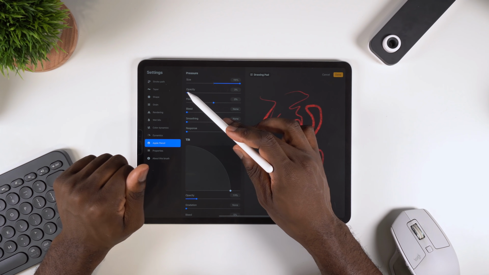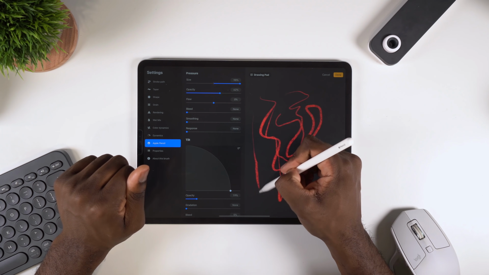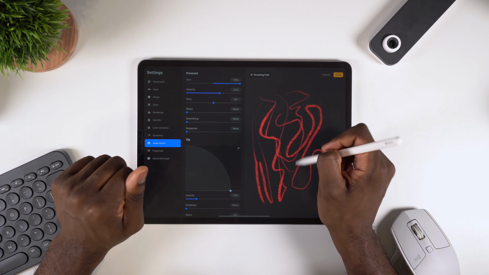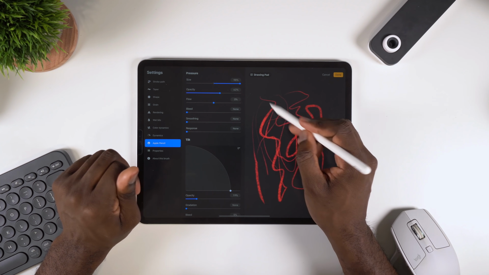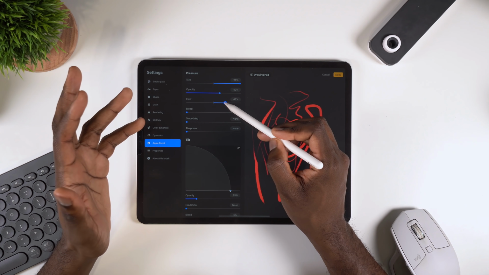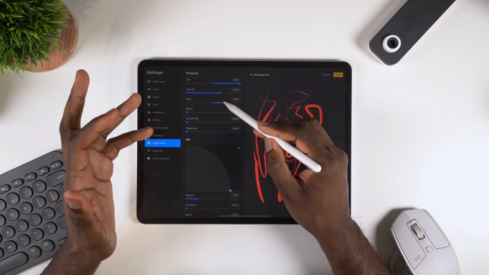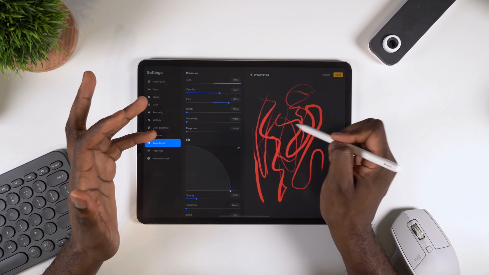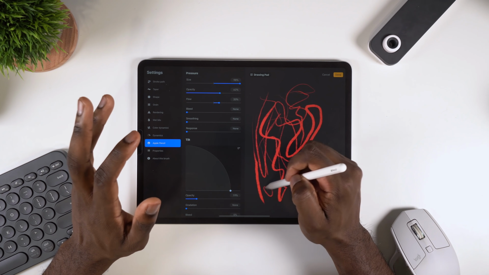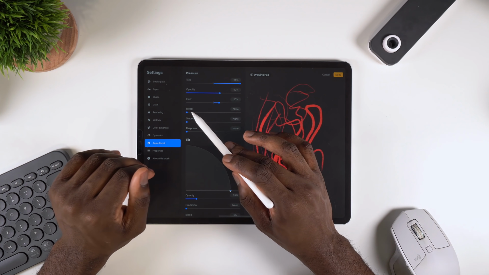Opacity is going to change the opacity of your stroke depending on your pressure. So if I press harder, it's more opaque, and if I press lighter, it's less opaque. Kind of hard to see since I already have the size working there for me. And then flow is going to change the kind of global amount of paint that comes out of your pencil as you paint overall. So I'm just going to leave that there for this brush since we're not using my custom brush just yet. Actually, let's go ahead and I'll switch to that afterwards.